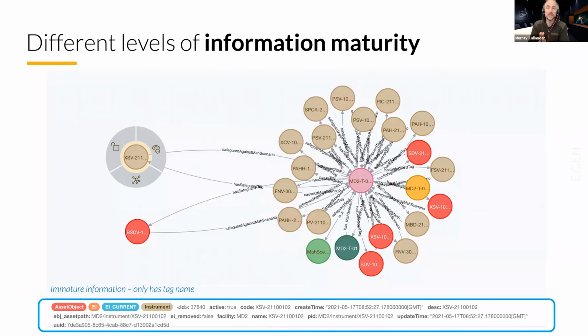Sometimes information is added to a system in advance of it being needed. Say a project's coming online and information's added in preparation. You don't want that to go into your production digital twin just yet, because the equipment doesn't exist. So you need to have a manual step where someone's overseeing the process of changes, and you need to apply some change management to it.